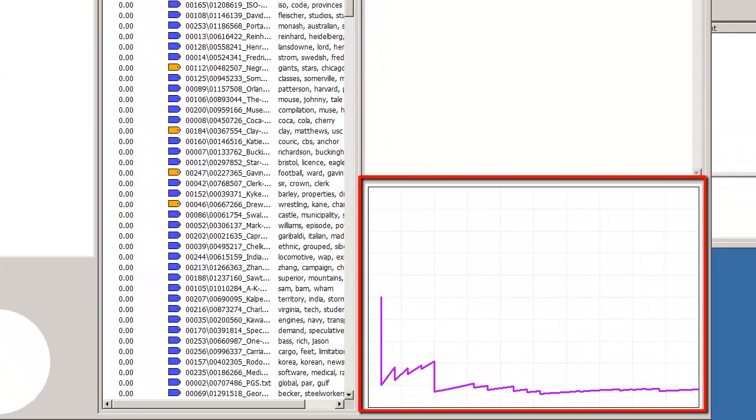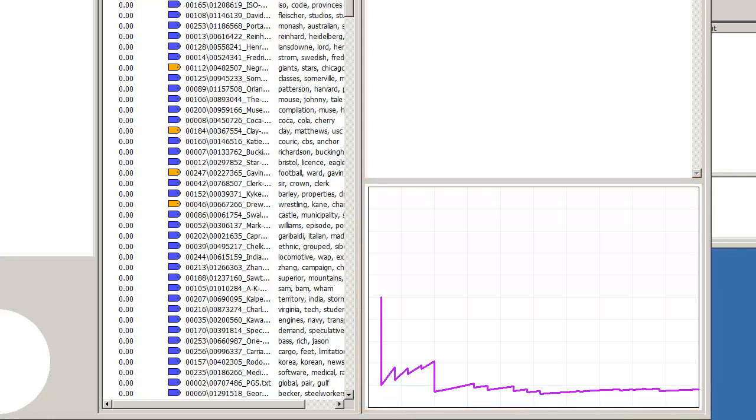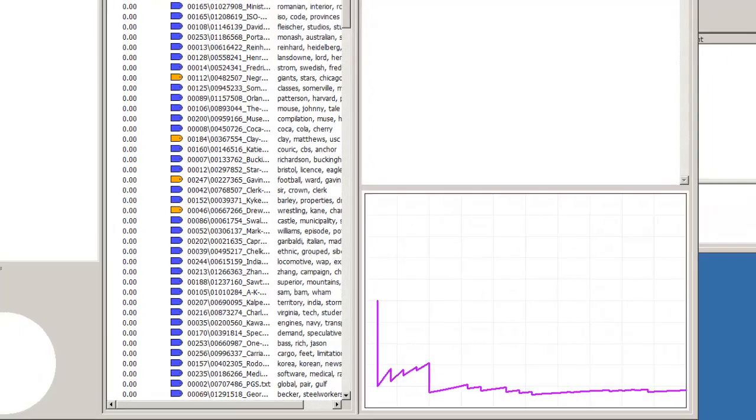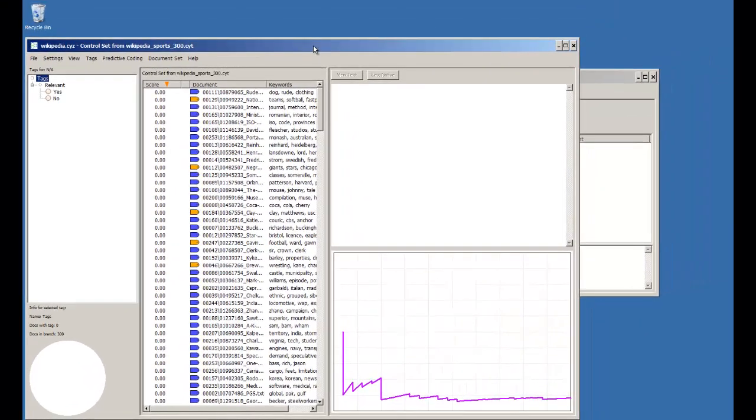The precision recall curve is pretty flat and stuck down around 10% because the prevalence for this document set is about 10%. Roughly 10% of the documents are relevant. As we train the system and the predictions improve, that curve should move up towards the top to indicate that the software is doing a good job of separating relevant documents from non-relevant documents.